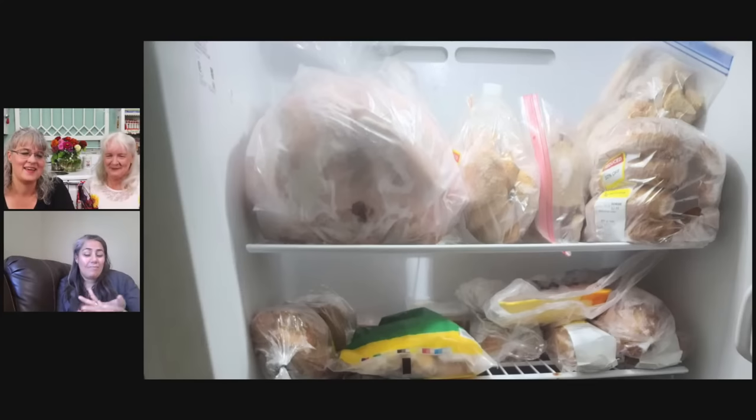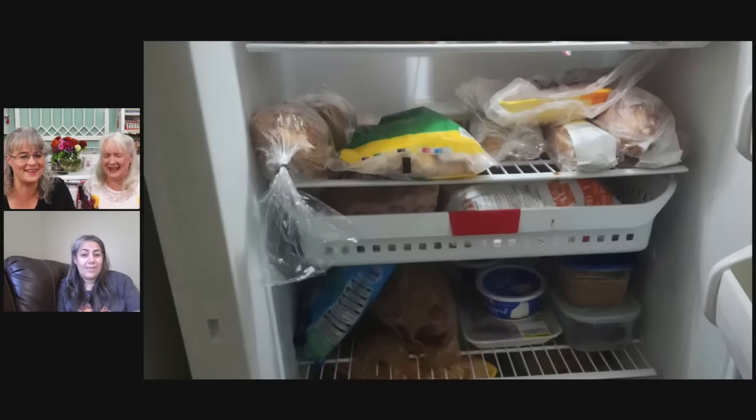Bread that I got on sale in Kroger's for quick meals. I have some chicken and some bread. I have a lot of bread. I know. So I would start using up some of your bread. Start rotating your bread. I probably wouldn't buy more bread until you use up what's in your freezer first.